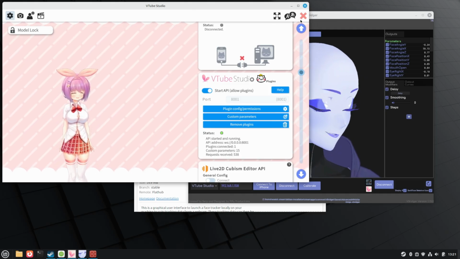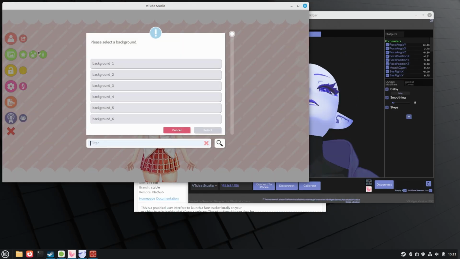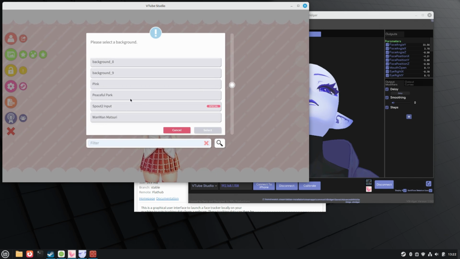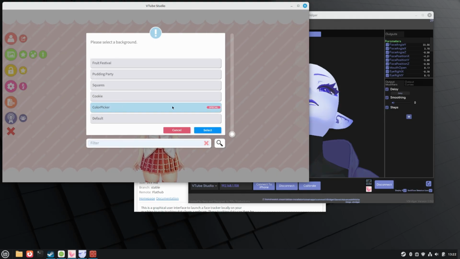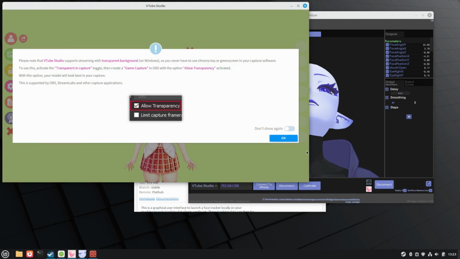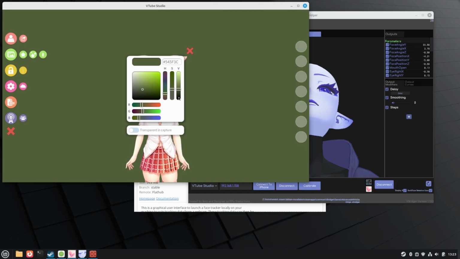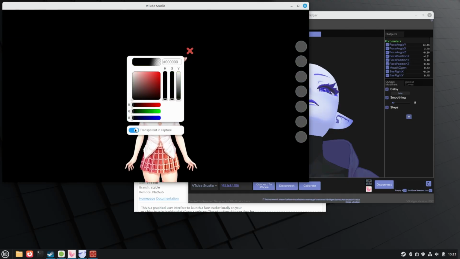Now we've done that, we need to quickly show you how to get this all set up inside of OBS. The first thing we're going to do is change our background. So go here and come down to, where is it? We want to come down to color picker and press OK for our background. We can press not show this again. I just set this to black. This color doesn't actually matter. Just black for me, just so it's not burning my eyes whenever I open it. And we just want to make sure we click on transparent capture down here.